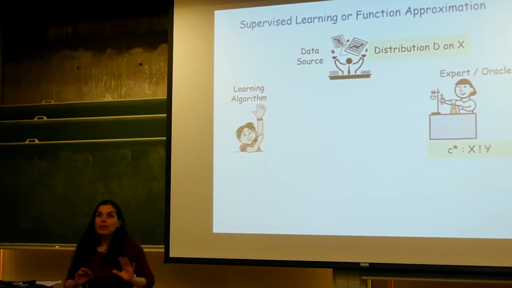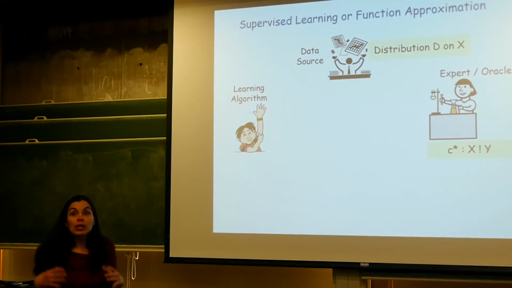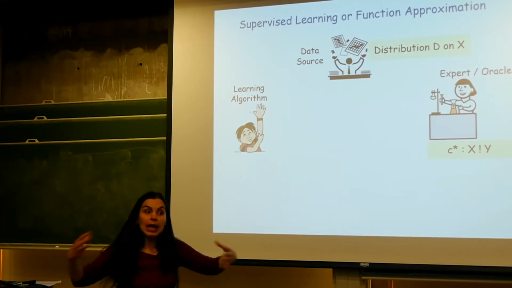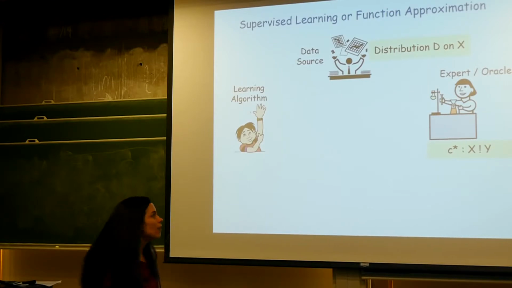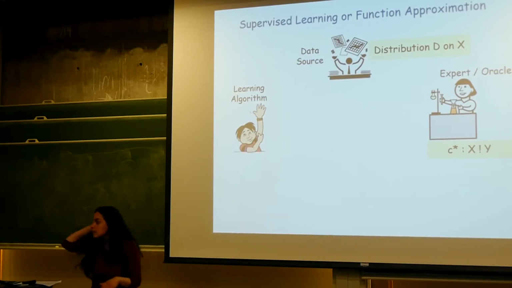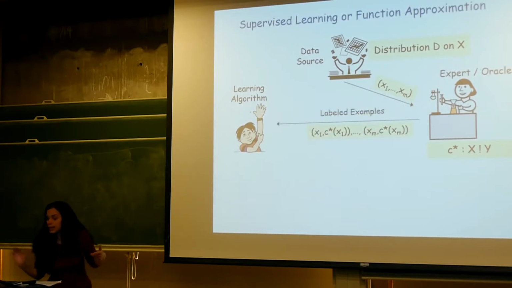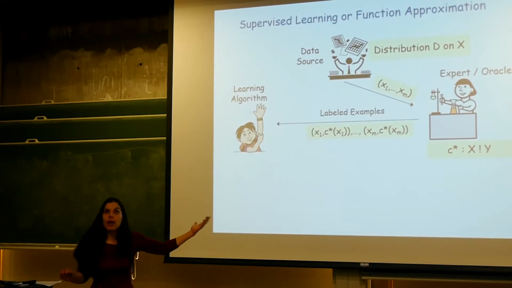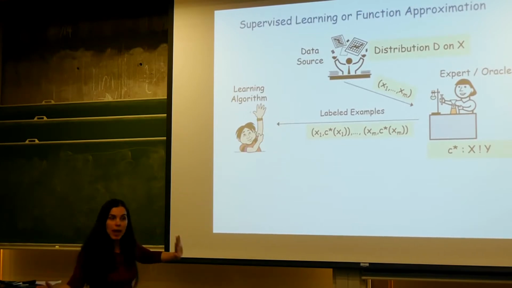So we've already seen it today, but let me say it again explicitly. In such scenarios, we typically imagine that there is an underlying source of data, an underlying distribution over the space of unlabeled examples, for example, over the space of email messages. And then we assume that in the training phase, first, a random sample of these examples are labeled by an expert. For the spam problem, for instance, we get labels as spam or not spam.